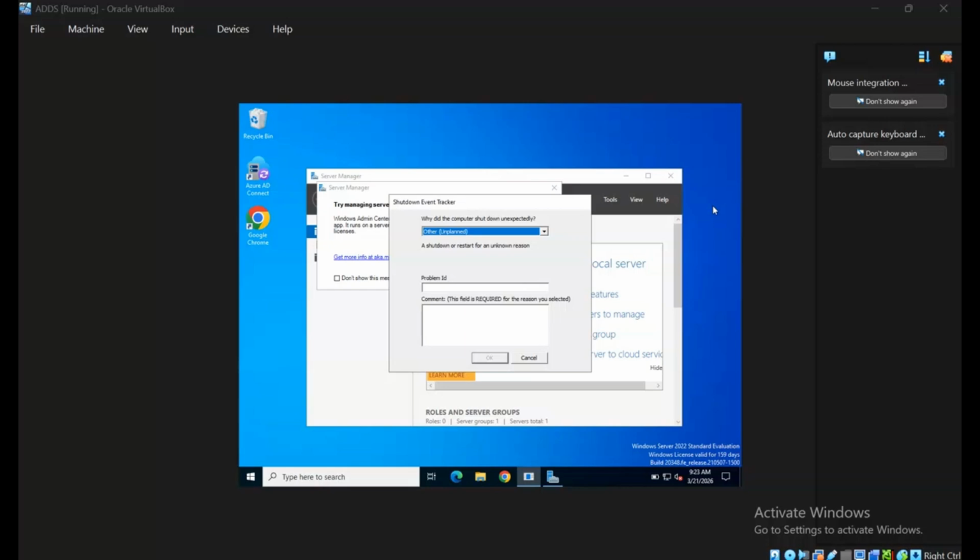And if you are yet to watch my previous video on how to set up the domain controller, how to set up Active Directory, you can go back to the playlist and you're going to see a step-by-step video on how to create a virtual machine, how to install the Windows server, promoting the server to a domain controller, and all that. So first thing first, you're going to be creating an organization unit, right?